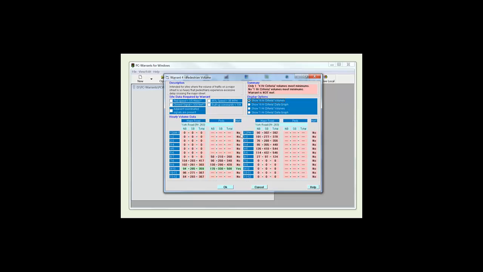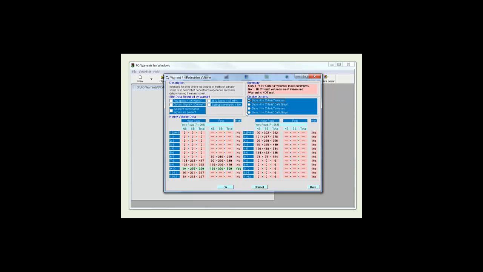Now what the software does is it takes the data that's in the volume data screen and it finds the major road totals for each hour for the 4-hour criteria, and it finds the pedestrian total from the pedestrian matrix that's on the volume data screen, and it plots the major total vehicles against the pedestrian total and sees whether or not that is above the line or not.